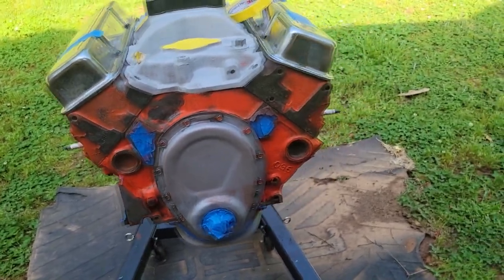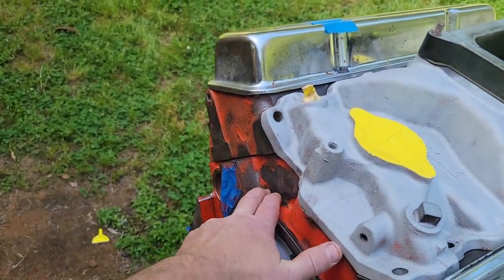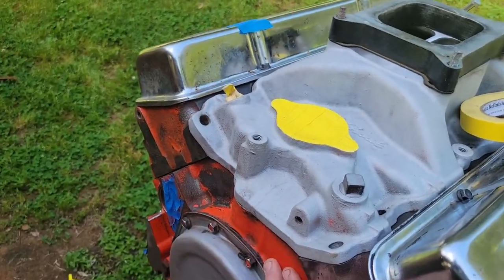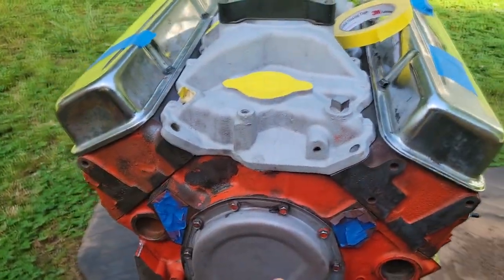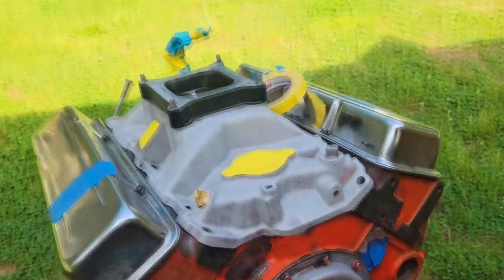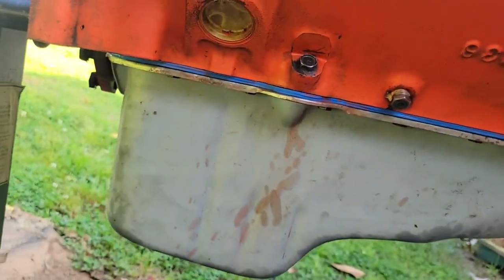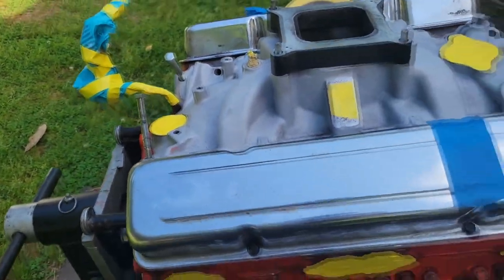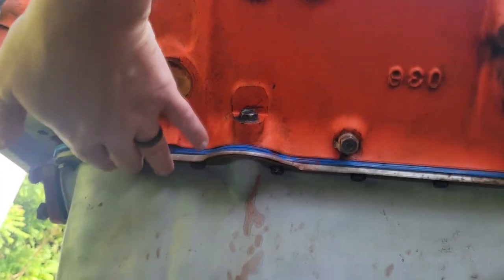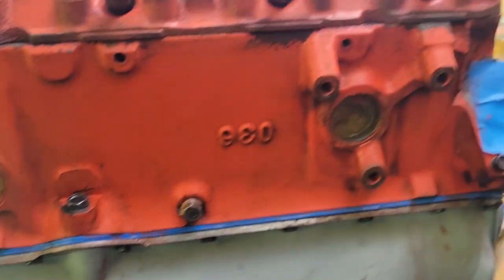But yeah, where I've got this thing prepped to right now, I washed it down really good with lacquer thinner. That's the problem with these old engines that's ran. They're nasty. I'm going to wipe it one more time down with lacquer thinner, and I took a red Scotch-Brite and lacquer thinner and just scrubbed the whole engine down. Basically, she's pretty clean. I got to get a little bit more of this down here, but the only problem is with this intake not bolted, we're not going to be able to flip it over. So I'm going to show you how we got to get, especially under here, it's going to be the worst part trying to get it painted. So I'll show you how we do that, and we'll check it all real good and make sure it's covered.